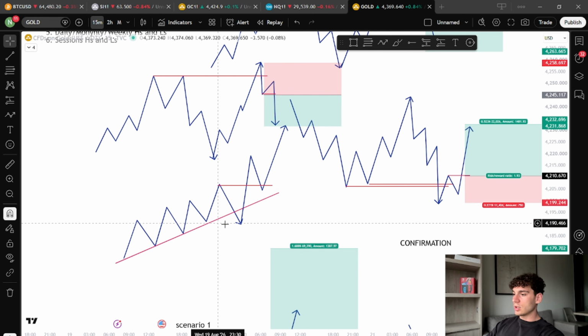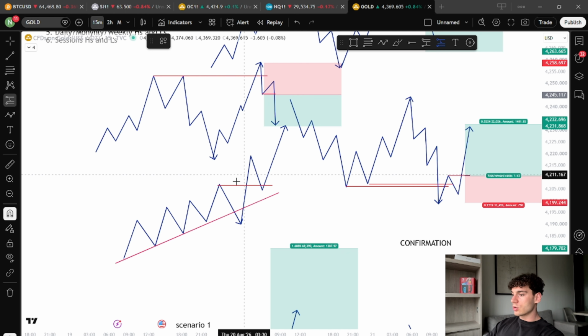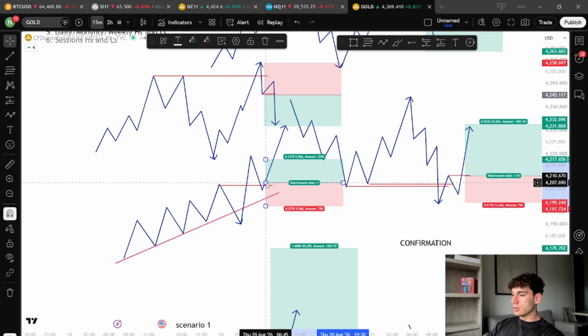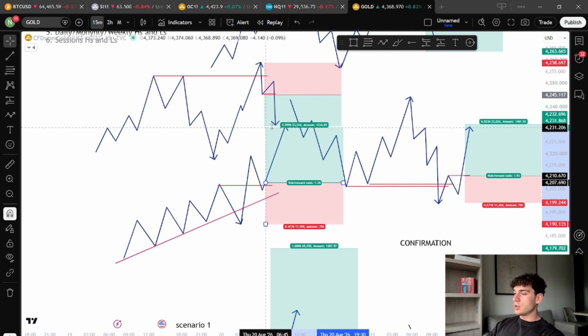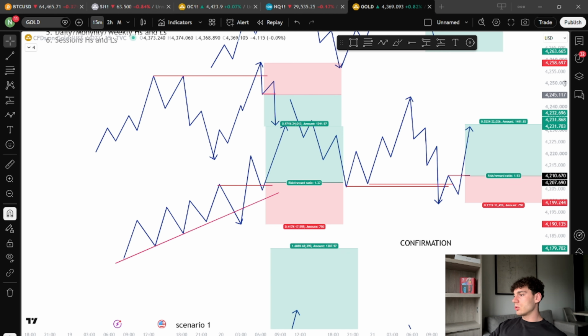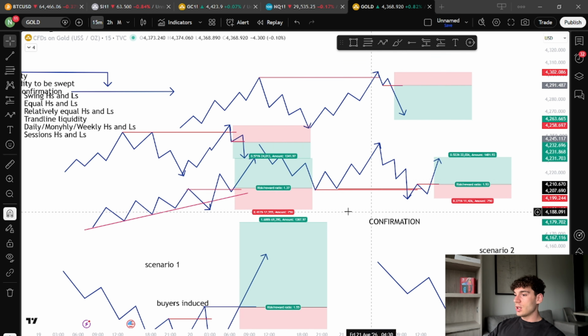And then the last one, in this example here, as you can see, it broke the trend line, went up, changed state of delivery. Now again, you can open your trade as soon as we reach that level here. You don't have to wait for this level here. And then your stop loss will be there, and then your TP will be there. Okay, cool. So now when you have these kinds of diagrams, I hope that you understand what I'm saying.